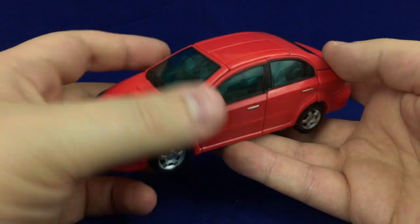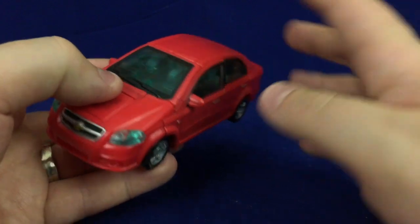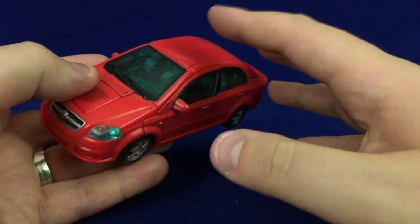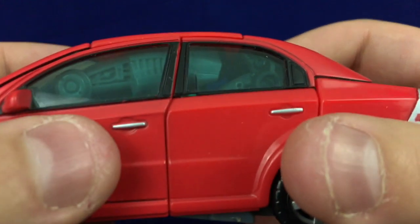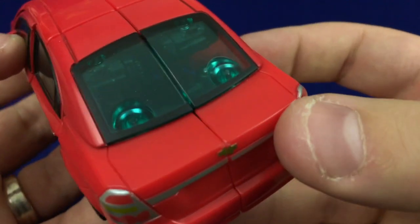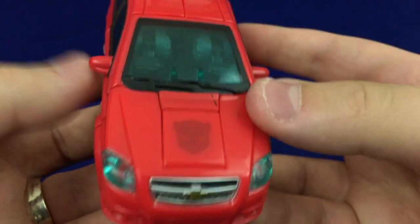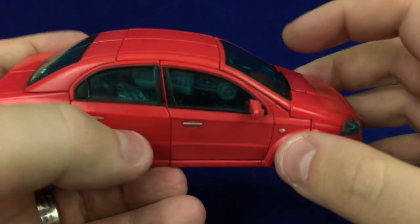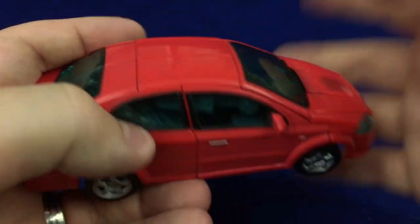And it even doesn't really bother me that they've got the translucent plastic that shows all the robot bits on the inside, because it's a darker shade. So yeah, you can see the robot bits, but because it's a darker tint, it's not as egregious in my mind. They also did some neat stuff where they actually trimmed the windows in black, which is not something I'm used to seeing either. It's a nice detail, though. It definitely makes them come together as windows, and it seems much more realistic to me. And I like that the windows are all the way around rather than just the windshield and then everything else is painted or solid plastic, or just the windshield and passenger doors.